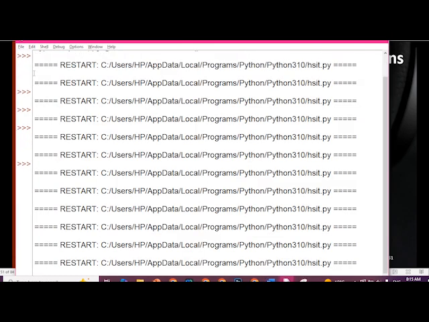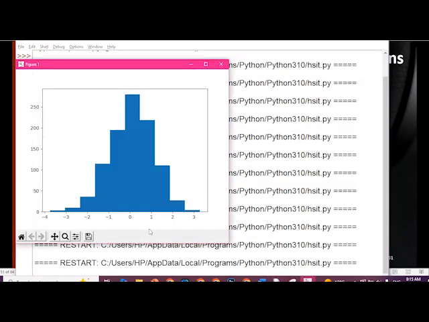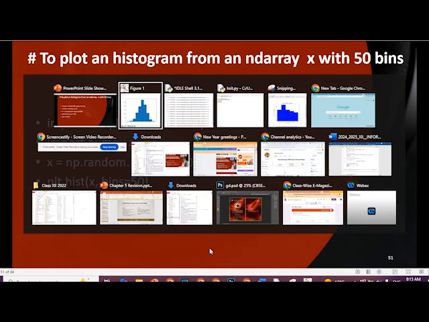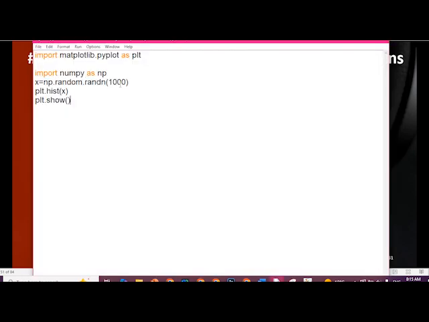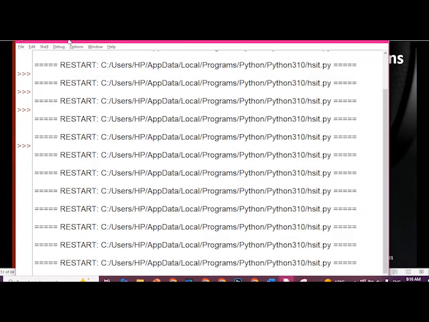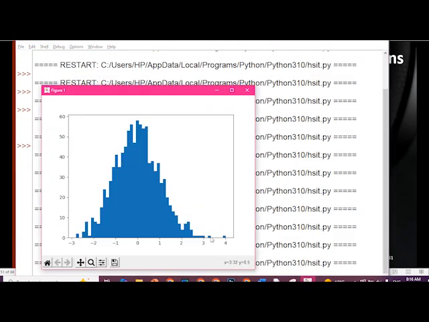When you run this program, see, you got a histogram with 10 bins because by default the value of bins is 10. Now if you want to increase the bins, how to increase that? Here in our program, after giving the array, bins equal, if I write 20 or I'll write 50, how many bins will be there now? We'll get 50 bins. See, now this is the histogram.